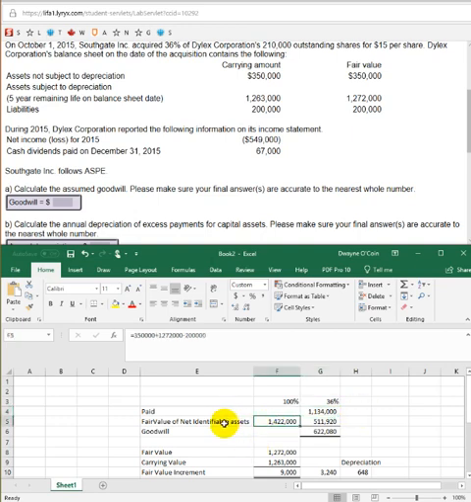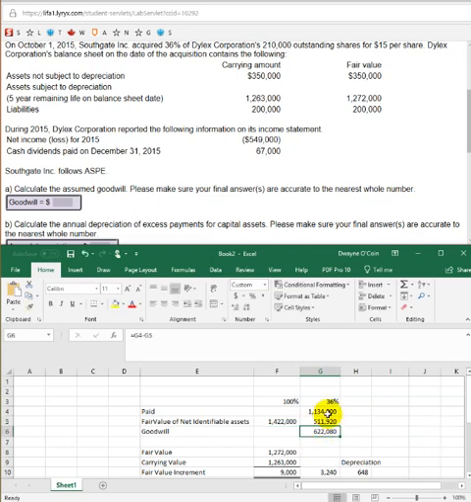Now they're identifiable assets. We bought some assets not subject to depreciation, plus some assets subject to depreciation, minus some liabilities, works out to $1,422,000. That's what the whole company is worth. Our share is 36% of that, so you can see 36%. Let's double click. You can see that 36% of 1,422,000.